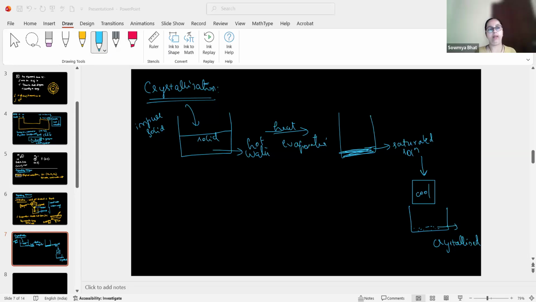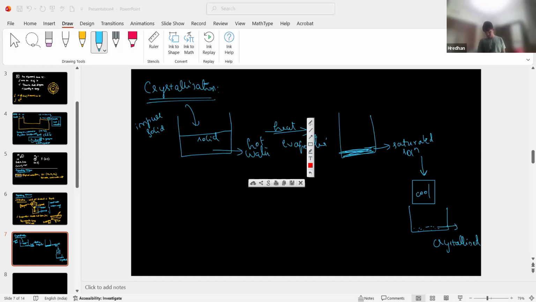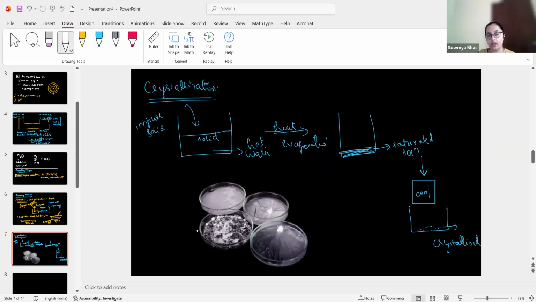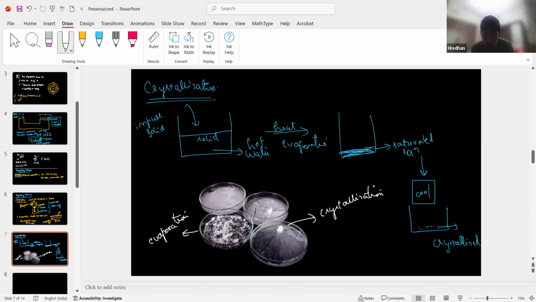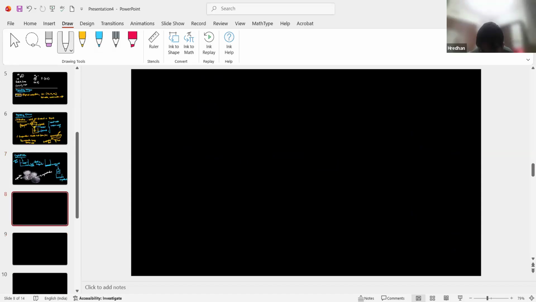I am pasting an image of crystallized salt. How does it look? This is just evaporation. You do not do the crystallization. You heat it strongly so that all the water goes. Here, you remove 80% of the water and then allow it to crystallize. This is crystallization. Do you see the difference in the form of the salt? Yeah, the structure and all. Is that clear? Yeah, it's clear.